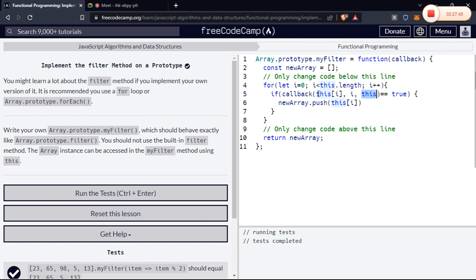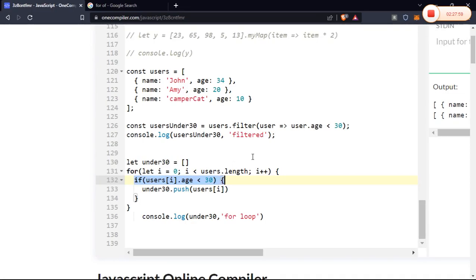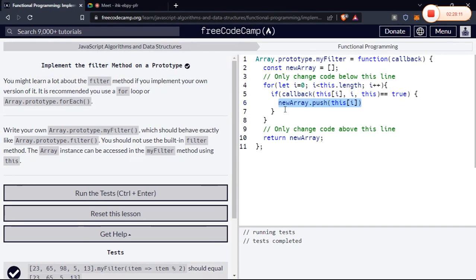So that means if this whole comparison is not true for each item, it's not returned. But if it is true, it's going to be pushed into this. At the end of the day, what you should actually get out of it is how to use this filter, because you will be using it. If you have your filter, you don't need to do all this manual work. Just know how this one works. That's how you use your filter. This is just to help you understand how it works under the hood.